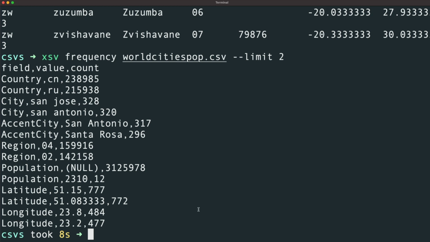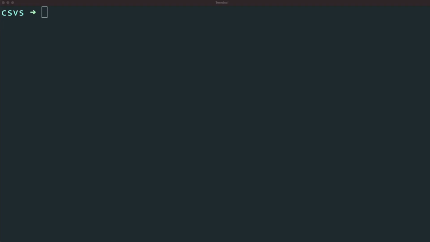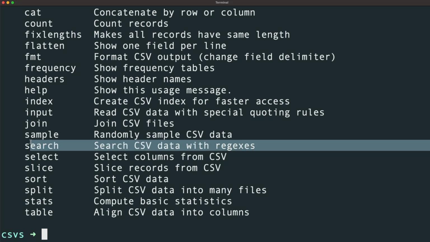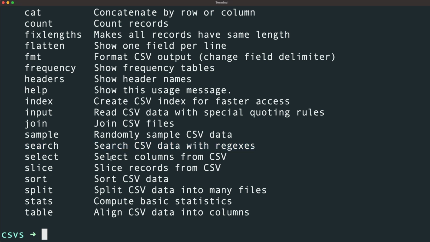If you have got all these things, the one thing that people usually like to do is find something that is present in one of the places, right? For that, there is a very easy way. If I just run XSV, let me quickly show you the help. You can see an option where you can search inside the CSV data with regex. So if you know regex, you can search inside the CSV data with regex. I'm going to quickly show you how to do that.